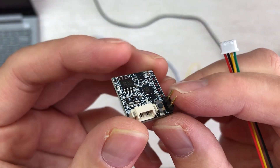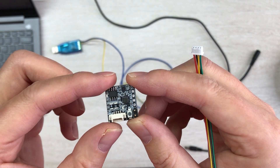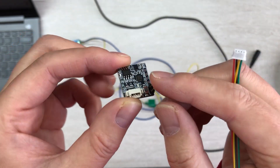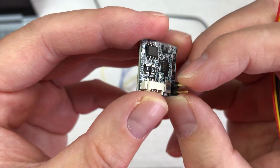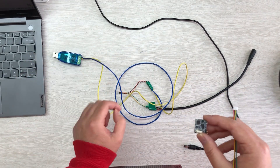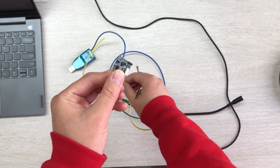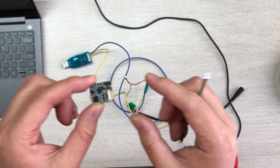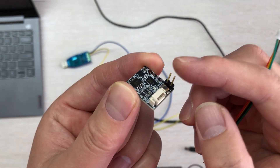There is a jumper for the RS485 terminal resistance. If you have connected many different Tiny TS boards together, the last one in the chain should have these two pins shorted to enable the 180-ohm terminal resistance. For example, if you use a RS485 USB adapter connected to the board to configure it and read its state, and you have connected up to 200 TS boards on one RS485 bus, the last one needs this terminal resistance enabled by shorting those two pins.